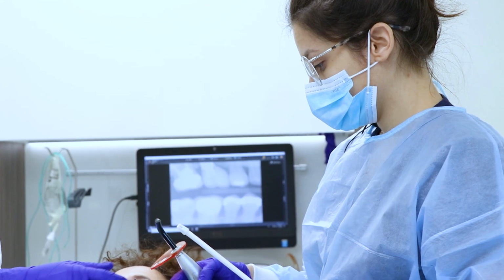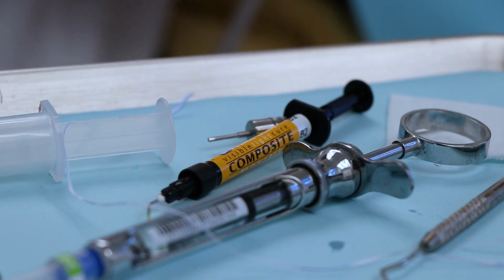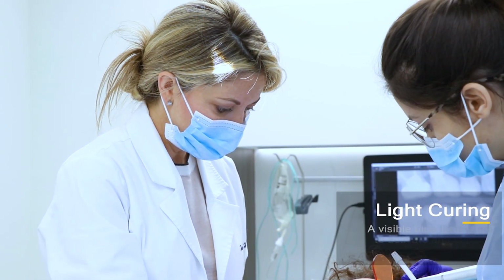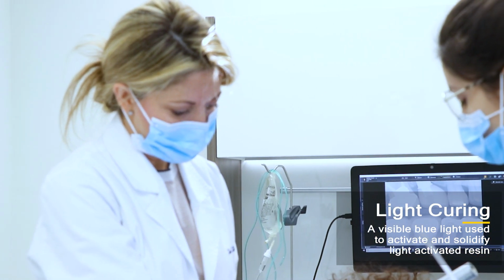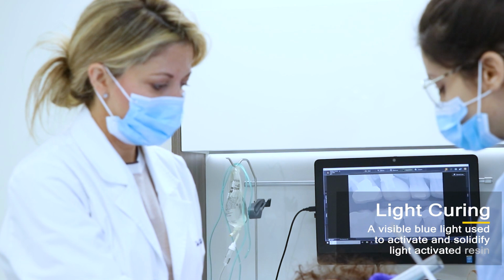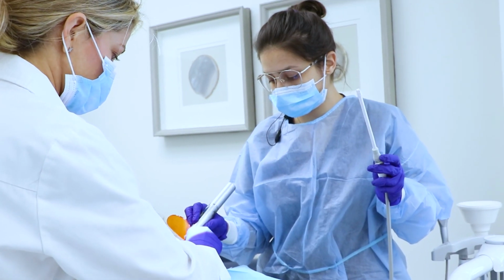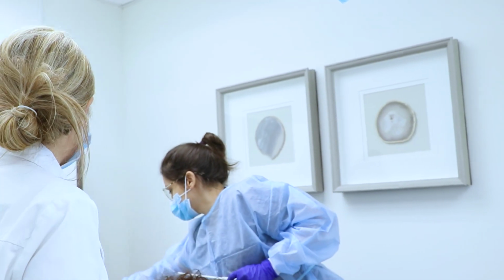And now we just cover the access hole, which is the screw hole, with resin composite. I use a flowable material, and it's light cured. It's blinking. And check the contacts again. You should hear that little snap.